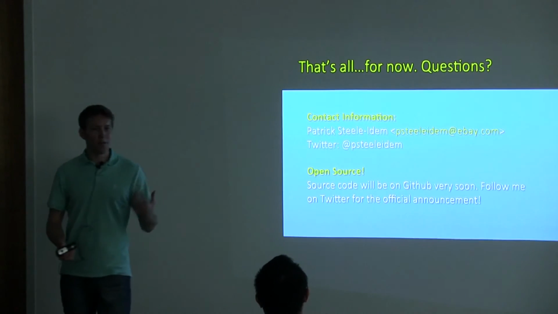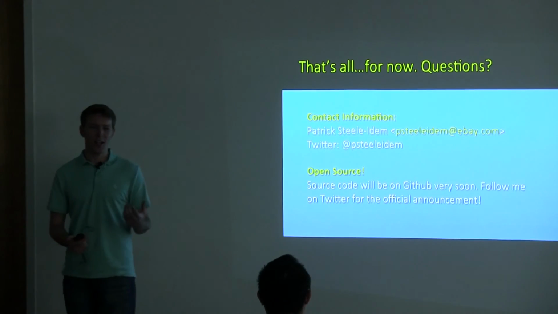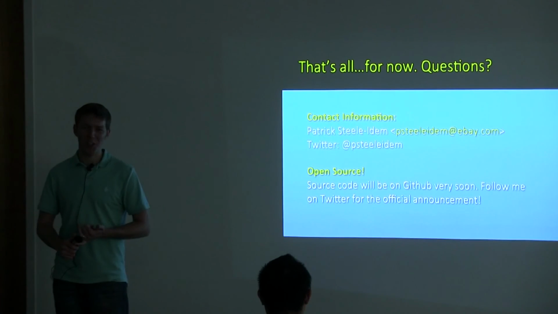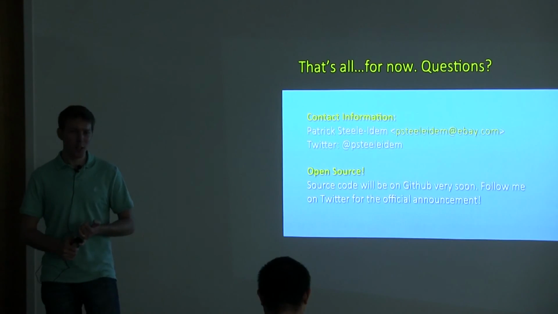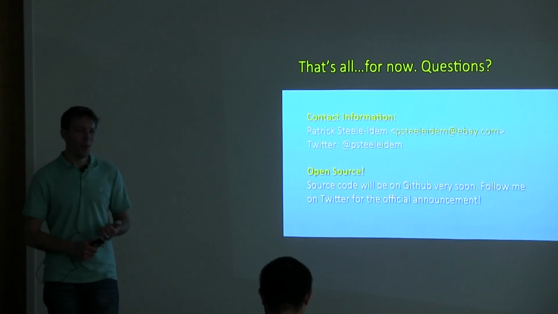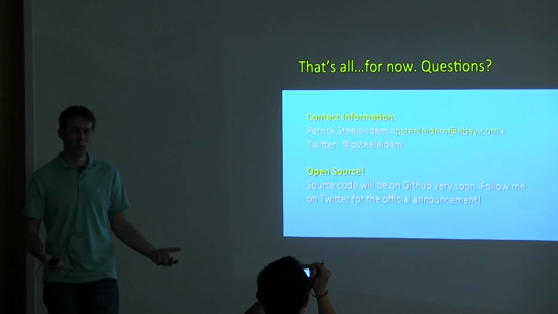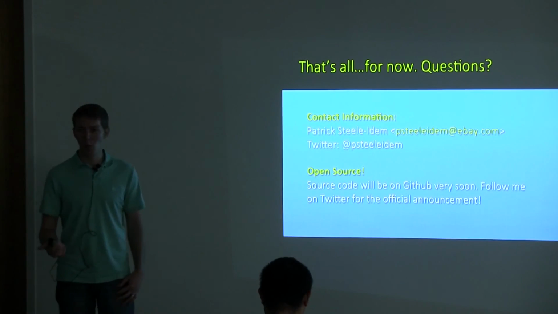And so that's all I have for now. Hopefully, you'll kind of follow us because it's not actually open source yet. I was hoping we finally got the green light from eBay to open source it. But before I put it on GitHub, I just wanted to have some basic documentation so that people wouldn't be clueless if they looked at it. So that's what we're working on now.